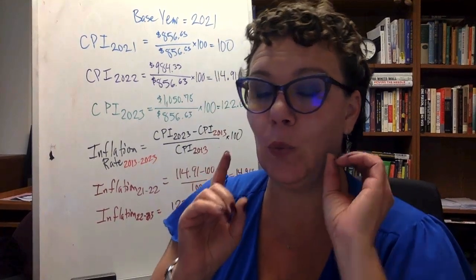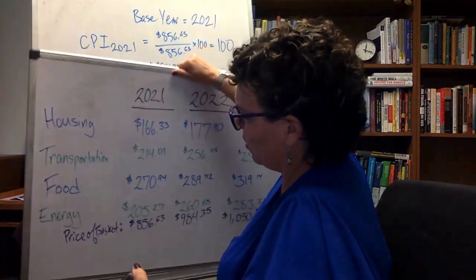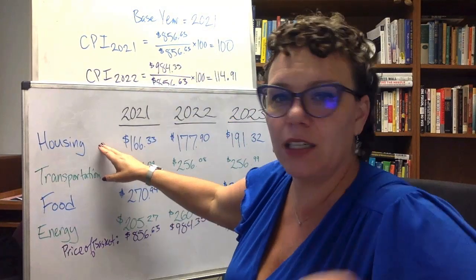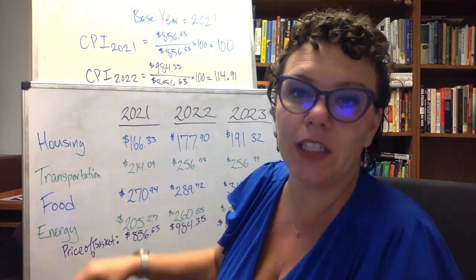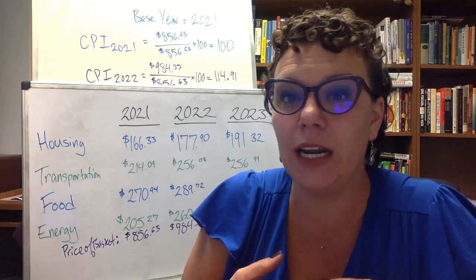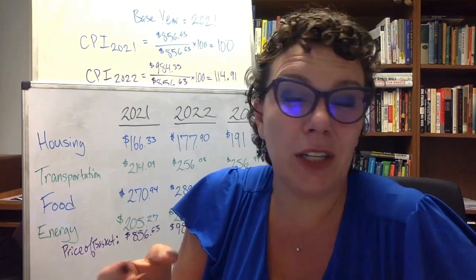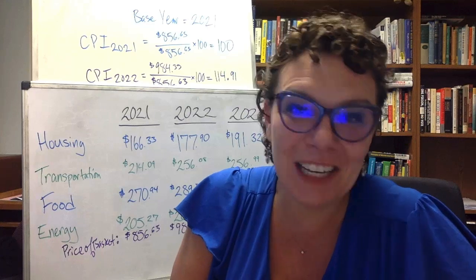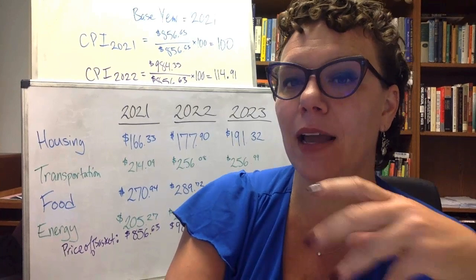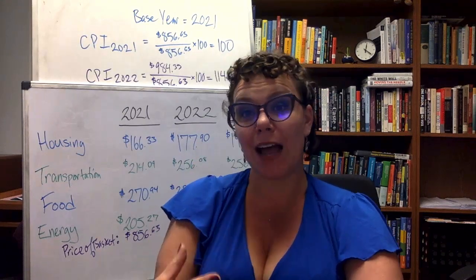Real quick, let me show you one more thing, because the question you want to ask now is, do these prices all have the same impact on my budget? Do I spend as much money on housing and transportation as I do on food and energy? And usually we don't, especially when we talk about the CPI containing so much data. We don't spend as much money on gas as we do on electricity. We don't spend as much money on education and entertainment as we do on food and housing. And so what we'll do then is weight these by the role we think they play in a person's budget. So that's one way you can do it, is doing a weighted average of the prices.